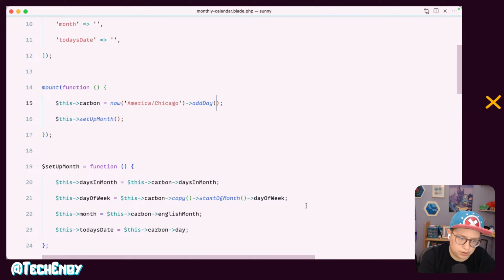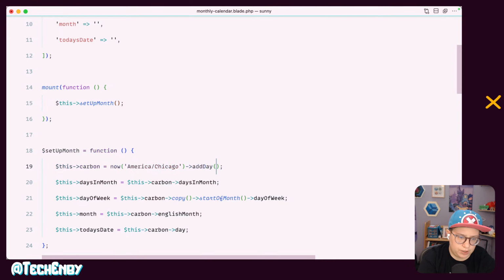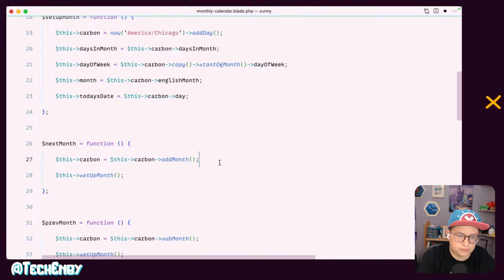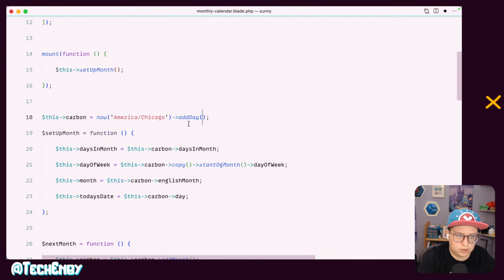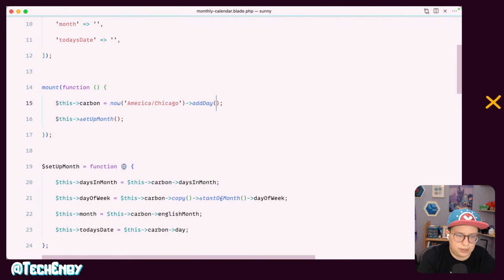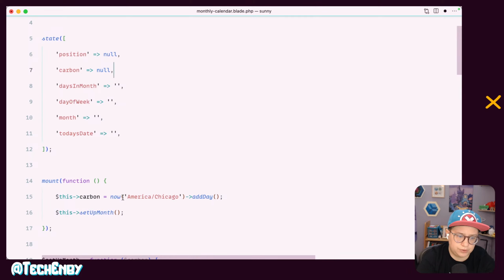So maybe I move this to here. Or I accept a parameter. Yeah. What if we do that?